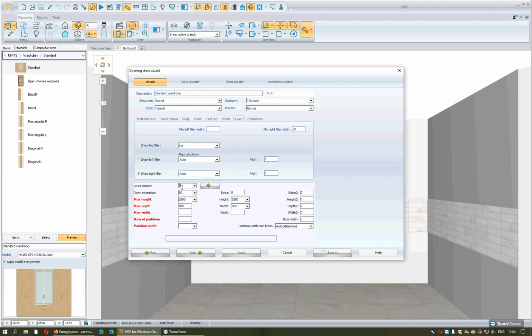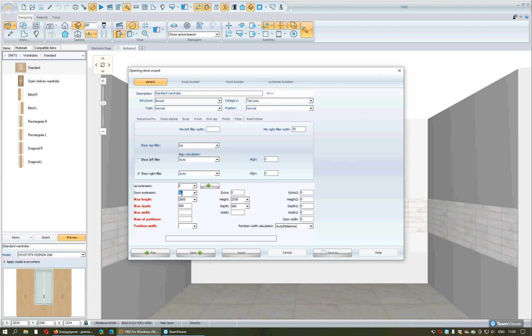For example, if you want the wardrobe to have a top molding, here in the first blank, you will specify the dimension of the top molding you want to have. So if you want top molding, you will write here the dimension. And don't forget to check this option from the plinth. I will not add a top molding now.